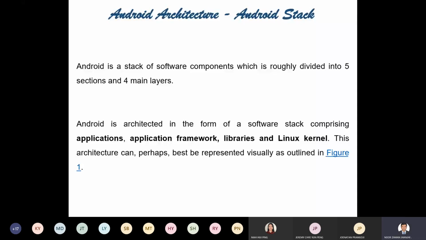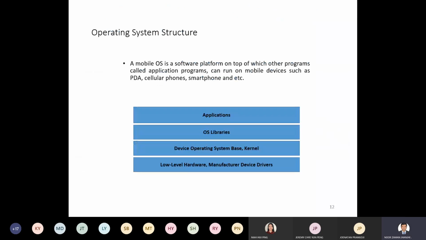Now here we are with the Android architecture. You can see that Android is a stack of software. I hope you understand what we mean by the stack. It is a stack of software components which is roughly divided into 5 sections and 4 main layers. Remember what I mentioned, that the basic structure is 4 layers.